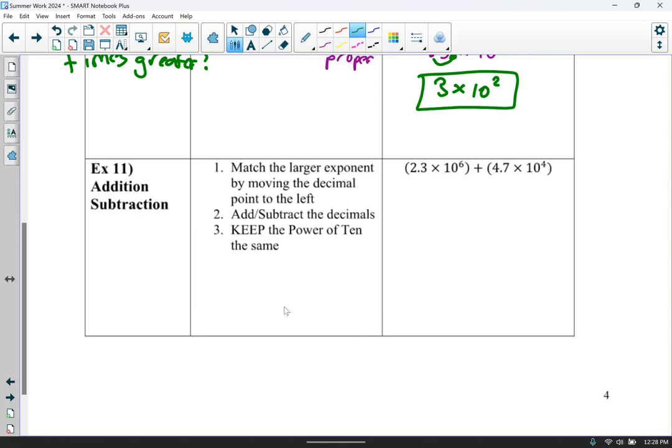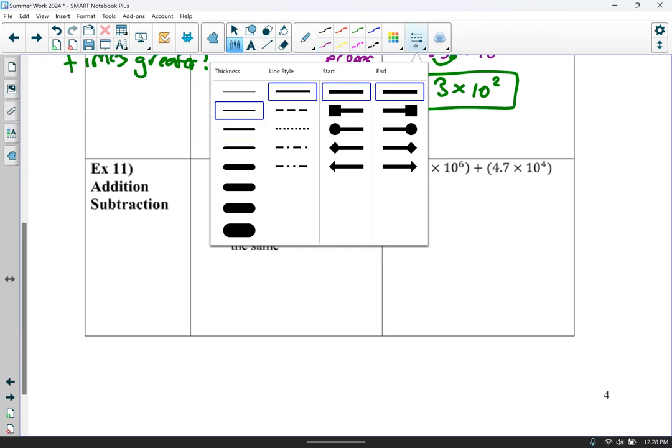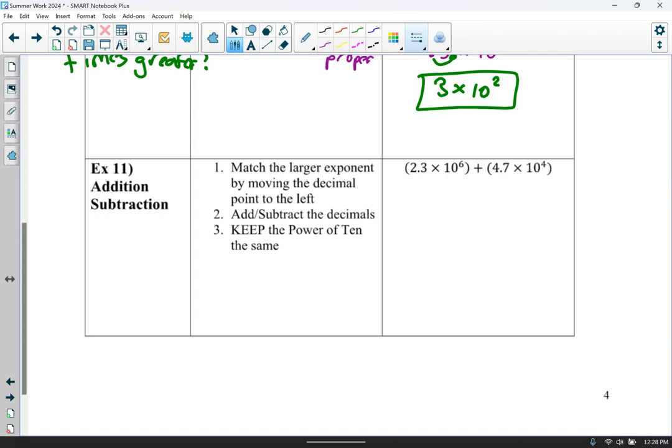Right? Now, addition and subtraction, we left it for last because honestly, this requires the most work with scientific notation, because just like when we're adding like terms, there has to be something the same, right? I can only add 3x and 5x because they have the same variable, which gives me 8x. But something like 3x and 4y, I can't add those because they're not like terms. It's the same idea with scientific notation, but our like term is having the same exponent, right?